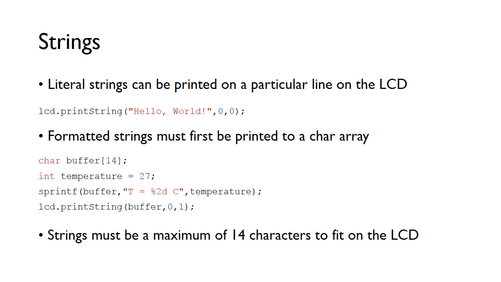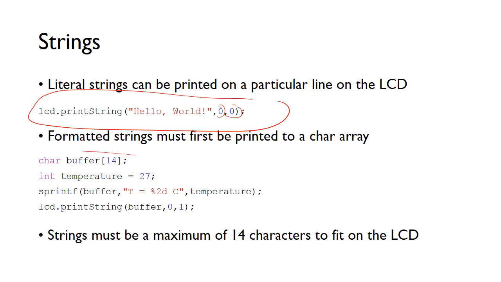So we can print literal strings just by doing lcd.printString. I'll start at the very left hand edge, X is 0, on line 0. But if you want to format a string, we first need to print it to a char array before we can actually print it on the LCD.